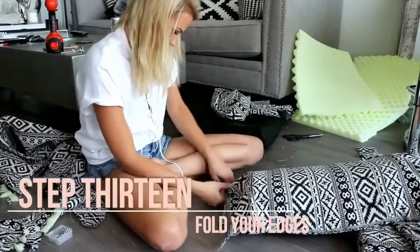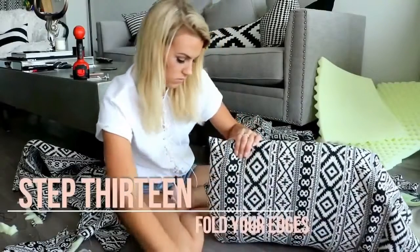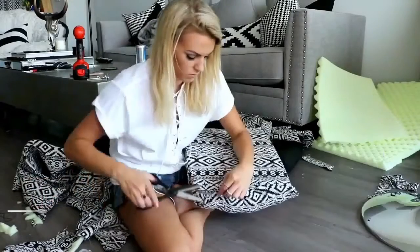Step 13, you're just going to start folding your edges. And honestly, none of my edges like match each other. You just have to make it work and look good.